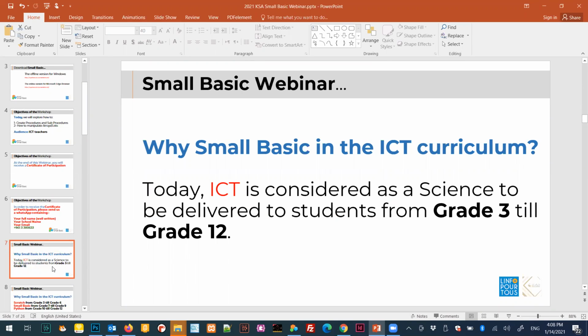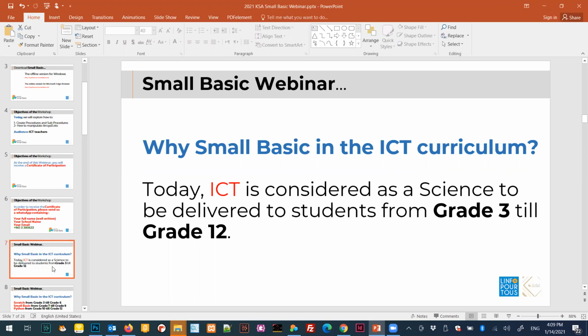Why Small Basic in the ICT curriculum? Today, ICT is considered, I say it as a science, to be delivered for students from grade 3 till grade 12, like math, like physics, like biology.